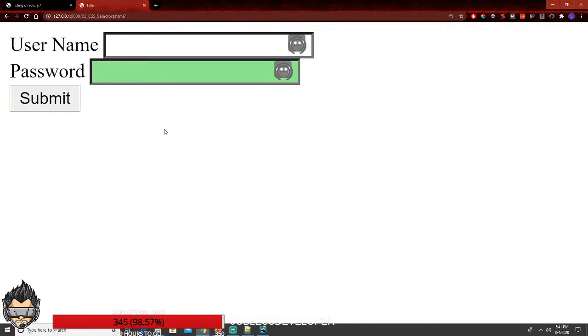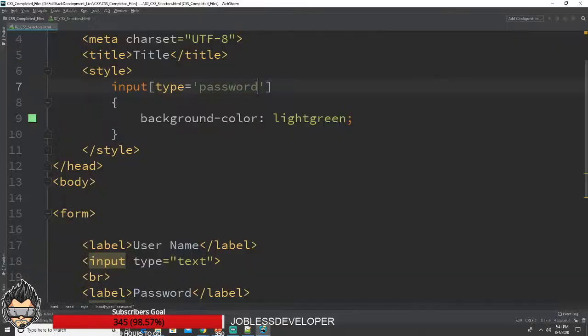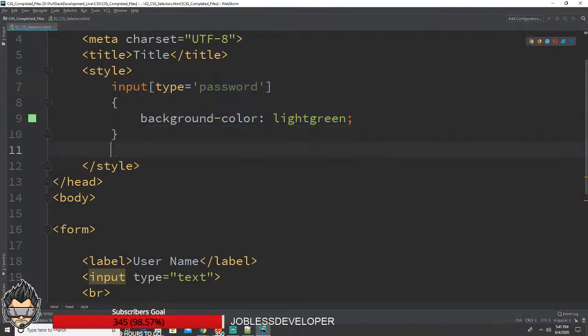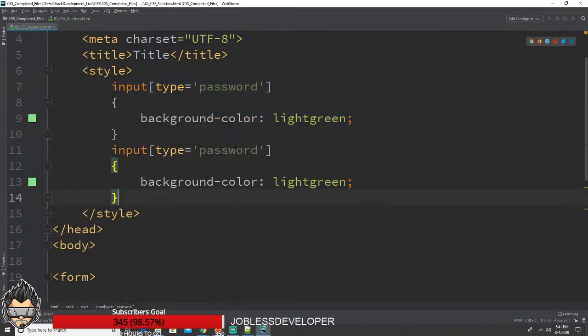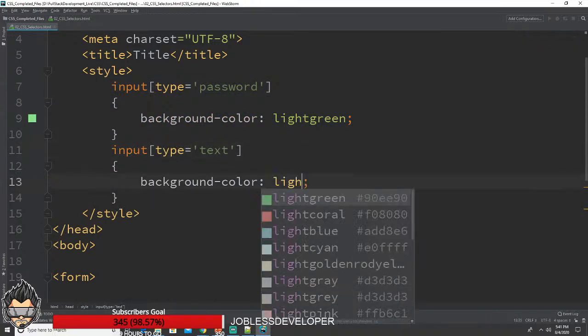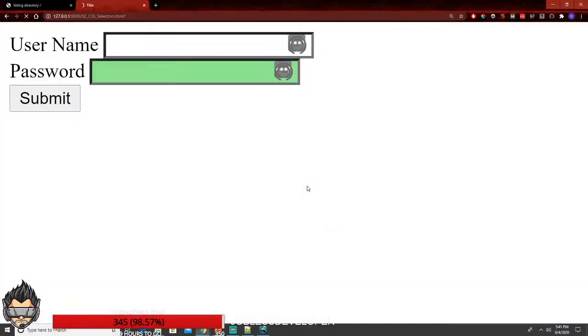So what if I want a background color for this to be blue whereas this to be green? Easy, right? I'll just copy this. Nice, right? So I got these properties over here, and if you want to just change the properties, and if I want the submit button to be red in color, then what I need to do?